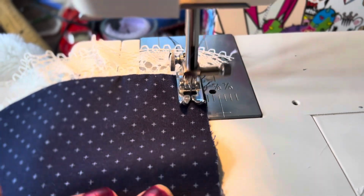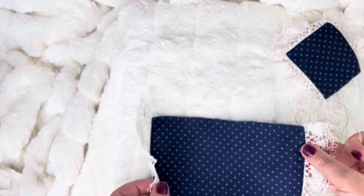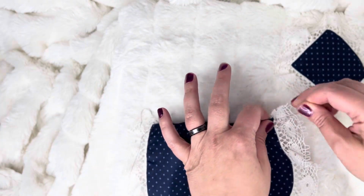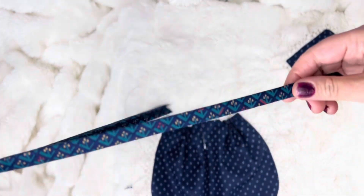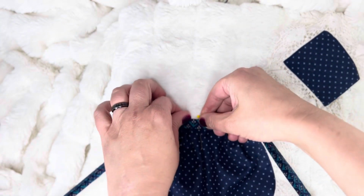And then I'm going to create a running stitch, which is going to be the gather stitch. So the longest stitch on your machine, or about a 4, not quite to the 5. Sometimes that's just too long. It doesn't work right. Fold it in half and find the middle. And I'm going to gather it a little bit on each side. I didn't want to gather the lace. I'm going to tuck that in a different way because it's so large. And I need part of that waistband to actually be for her neck, to tie around her neck. So I cut off a piece of that to work for her neckline.